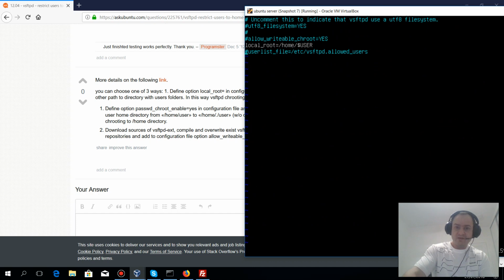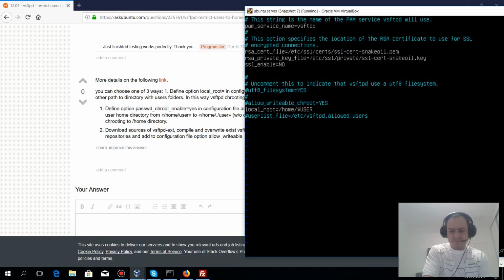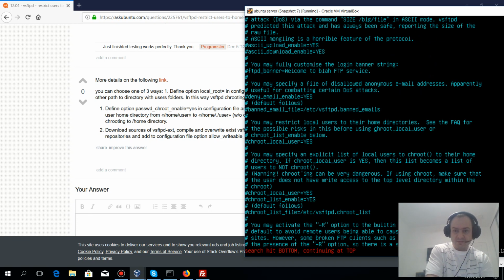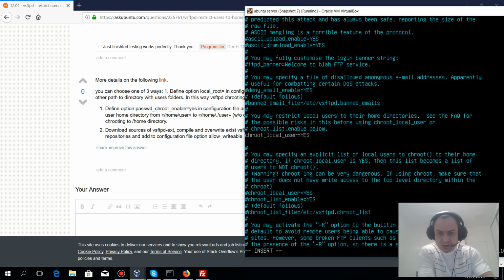Let's try it. I'll tell you what. First of all, I will enable as much as I can, and then we'll delete. Chroot local user, this is the same. Over here, insert.